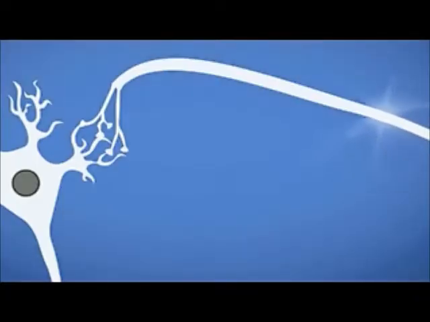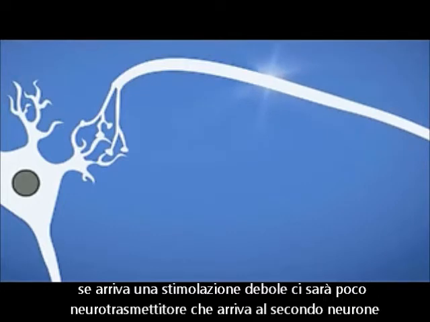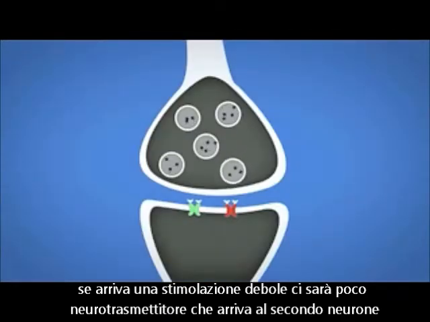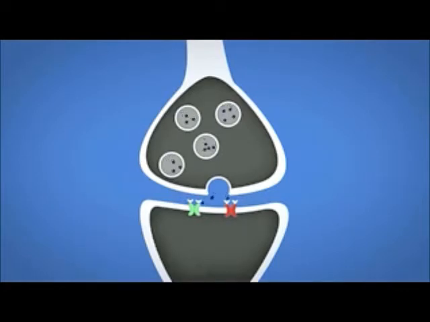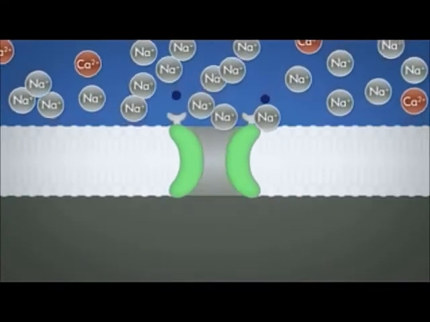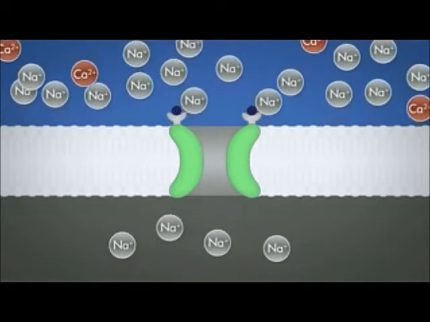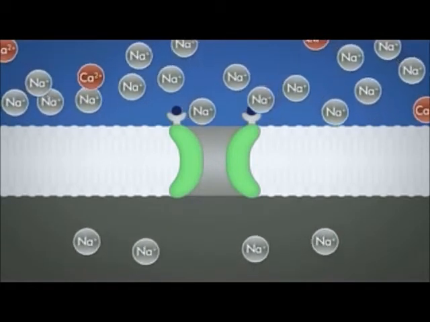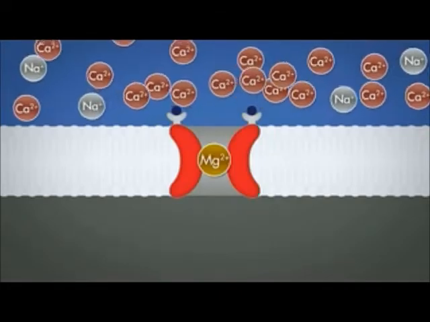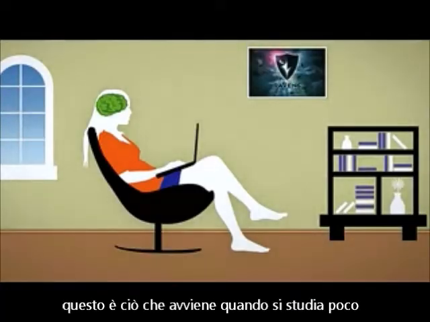When an action potential travels down the Schaffer collaterals, it leads to the release of glutamate, which binds to both the NMDA and AMPA receptors. When a low-frequency action potential is propagated down the Schaffer collaterals, a small amount of glutamate is released. The AMPA receptors will open and allow an influx of sodium into the CA1 postsynaptic cell. This causes a slight depolarization event in the postsynaptic cell. You will not activate a high-frequency action potential from studying for just a short while.